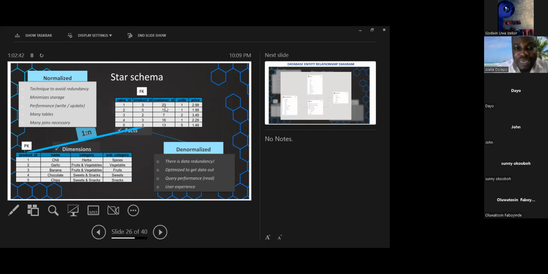Who can tell me this customer ID 23? Who can tell me the product that this man purchased? How many products? Which products did he purchase? What's the name of the product that this customer ID 23 purchased? Banana, fruits and vegetables and fruits. Is that one? Number 3? You are the best. Thank you very much. You see how easy it is?